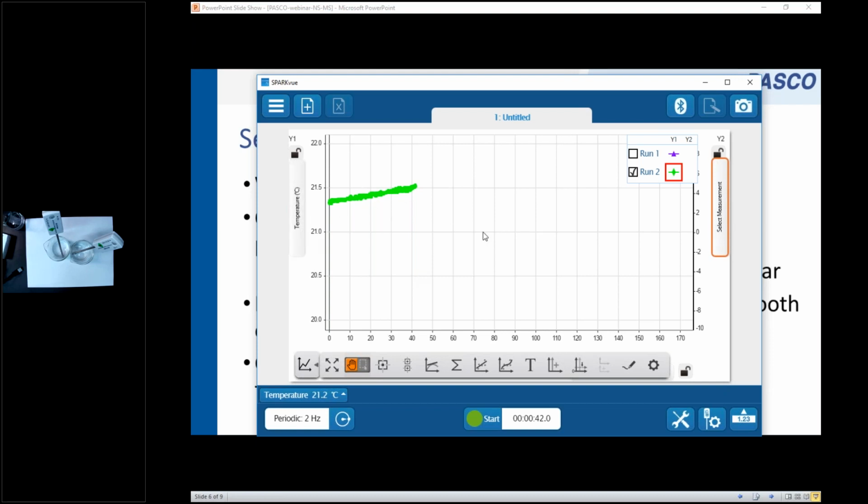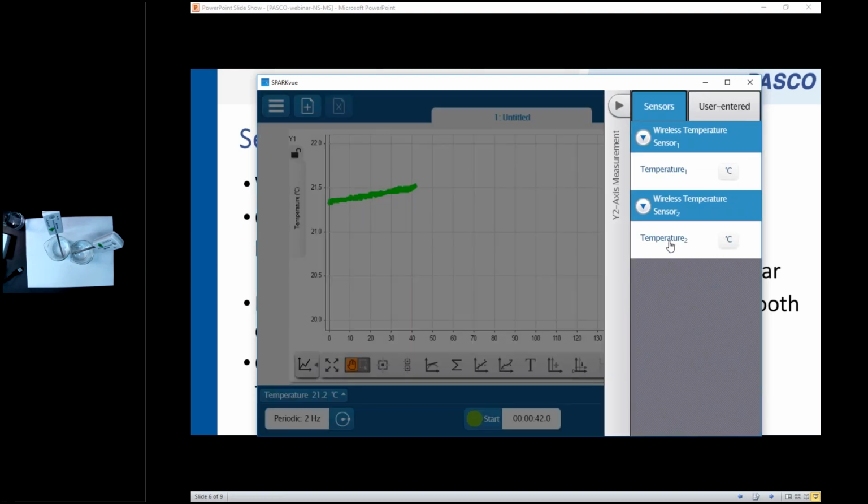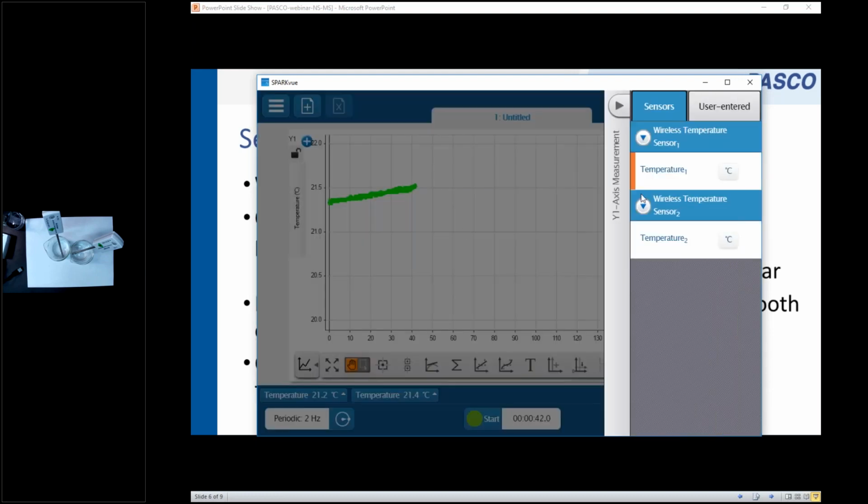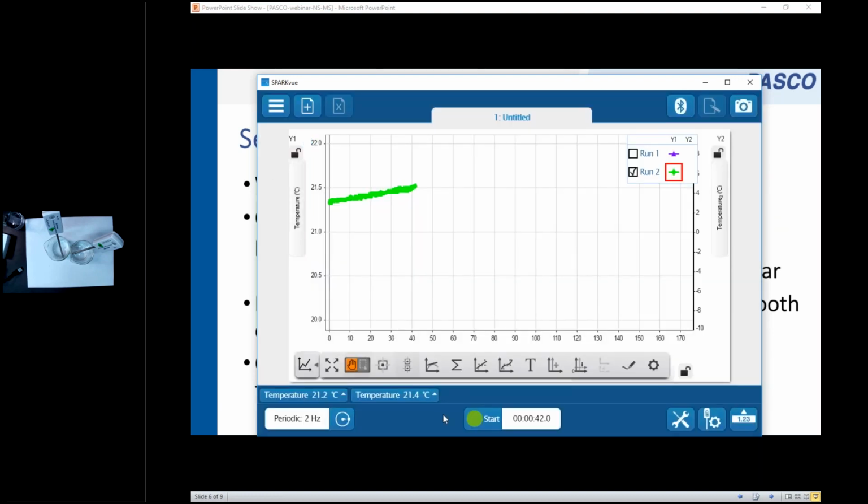And you only need to do this if you have more than one sensor connected. And I need to tell this axis to be temperature sensor 2. All I had to do was click the button to get the menu to come up. Okay, and now when I hit start, I would expect to see both temperature sensors at the same time.